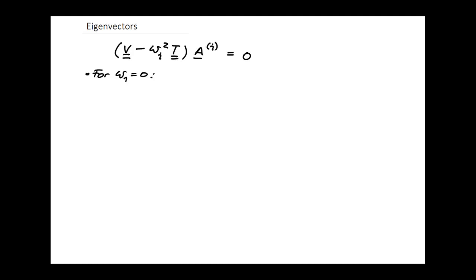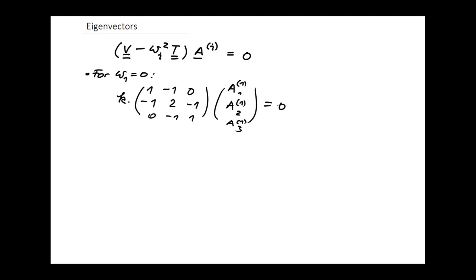Then the condition reads, well, then this omega squared T drops out. We just have the matrix V. And if you recall the form of that matrix V, it had entries which were plus or minus k. Some were 0, some were plus or minus k. One entry was 2k. We can factor out the k. And then we have a coefficient matrix 1, minus 1, 0; minus 1, 2, minus 1; 0, minus 1, 1, applied to the eigenvector A1, which has components 1, 2, 3. This must be equal to 0.